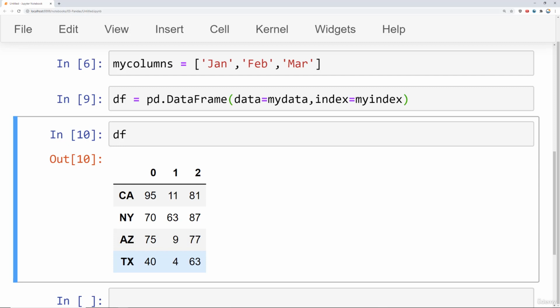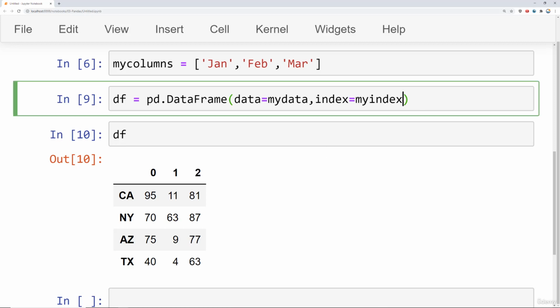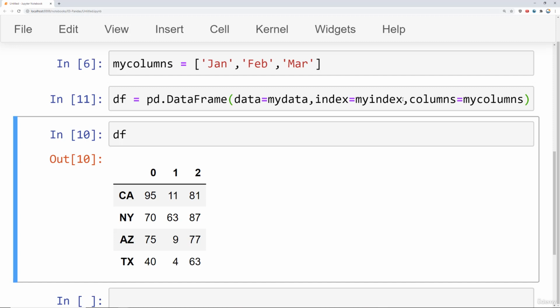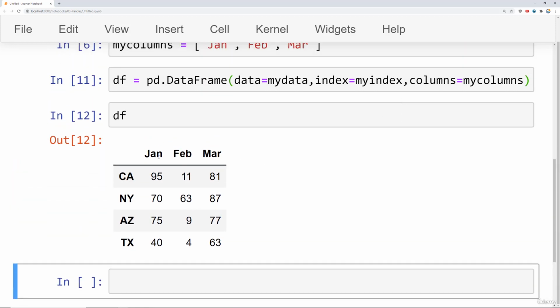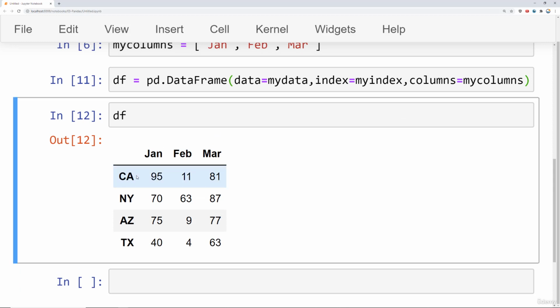column. And we'll talk about more details of how this is actually displayed in Jupyter later on when we talk about things like multi-index. But for right now, you can differentiate an index by the fact that it's bold here and doesn't actually have a column name. You'll notice Pandas still automatically labels these columns 0, 1, 2, and so on. And finally, we can provide the third parameter, columns, and we'll say it's that list my columns that we created. We run these again, and now I can see what my typical data frame is going to look like, where I have these labeled columns, and then I have also this labeled index.